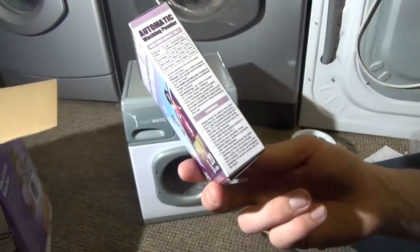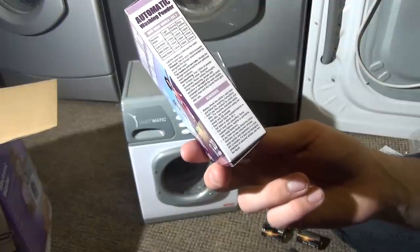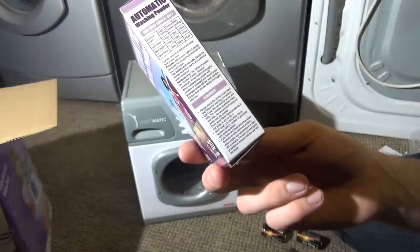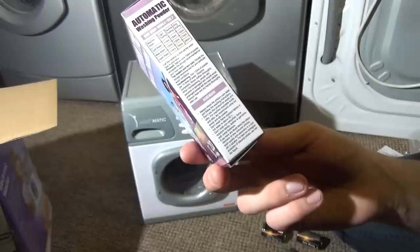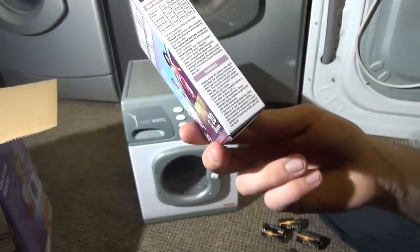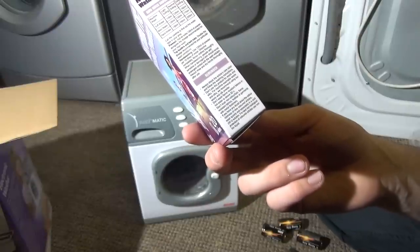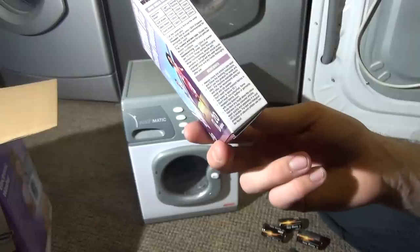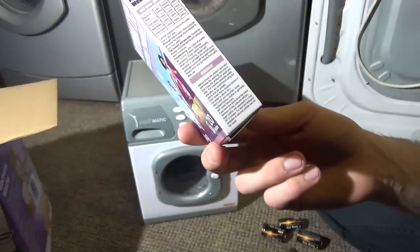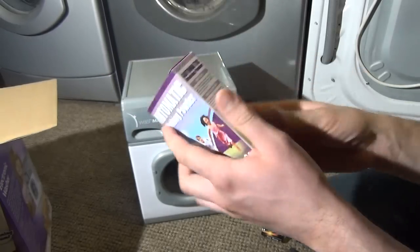Remember, always check the article's care label. Do not use this product for wools and silks. Yeah, it seems about normal. Don't wash flame-resistant fabrics in hot water above 50. Yeah, that's normal. Don't soak non-colour fast. That's normal. And if you have any doubt about the colour fastness of new coloured articles, wash quickly and separately in a cool 40-ish degree solution. For best non-biological protection of coloured articles, use non-bio liquid. Yeah, there's a bit of sense there.